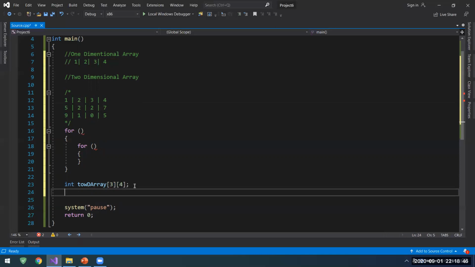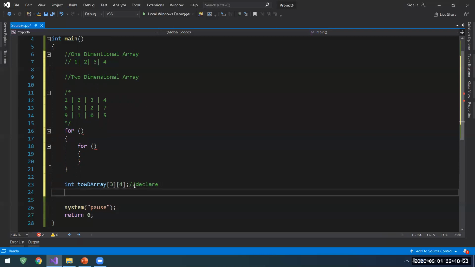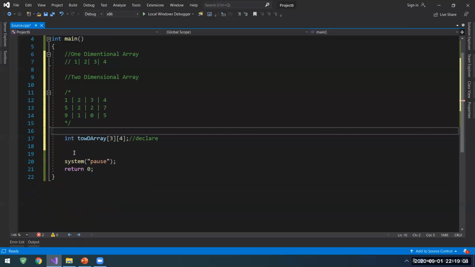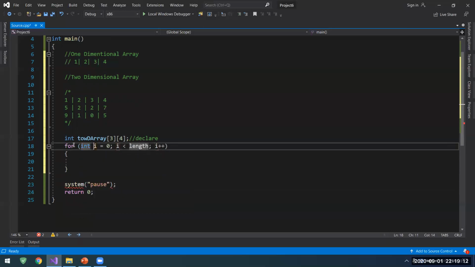Okay. How am I going to initialize them? Right now it is only declaring. So this is only the declaration of the two-dimensional array. How am I going to initialize them? As you remember, these are the two for loops we have studied, for the row and for the column. So the same thing we are going to use to either print out, or insert some numbers into the array.